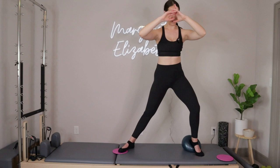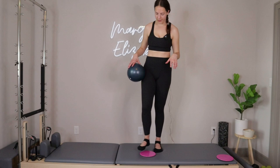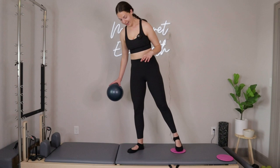We're going to put the left leg down and then carefully come off of the ball on the right side. I should have said at the beginning of this, if the ball underneath the heel is not for you, just hold on to the ball. Same thing without it. You don't need to do it, but we did it in the reformer workout, so we're going to try our best to do it here. We're just doing that same thing over on the other side, okay?